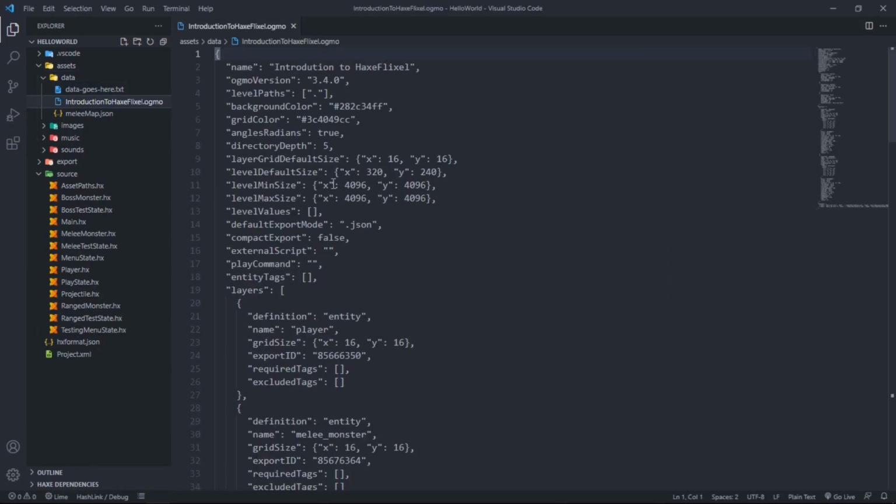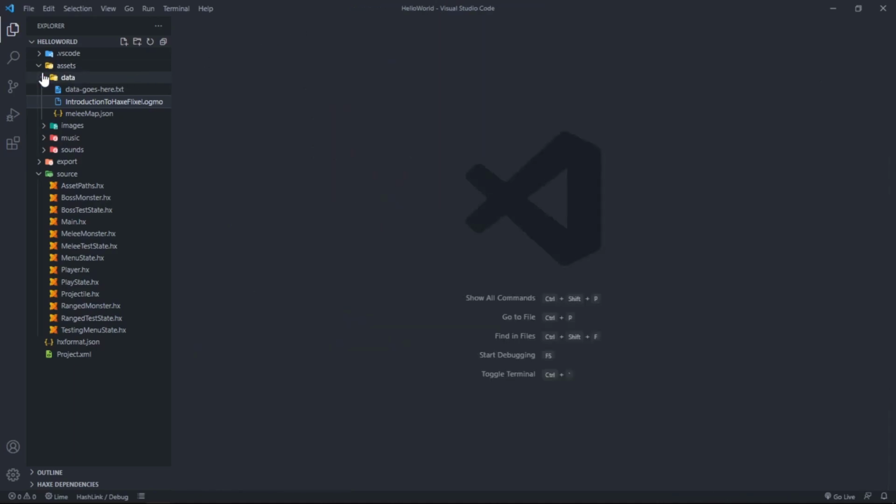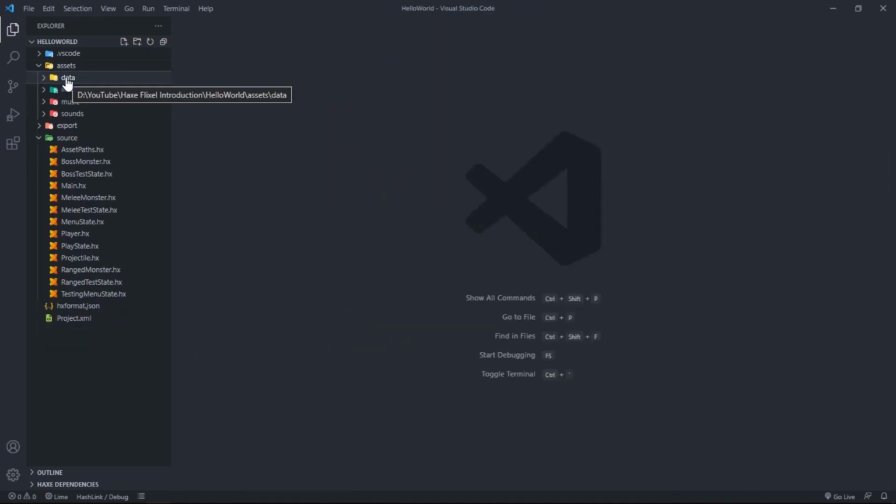If we open it, it's a JSON file that describes how we set up our project. I also checked, it figures out that it's one directory above and then inside images where our sprite sheet is. So that should be all good and well.